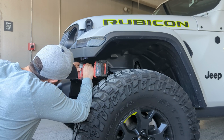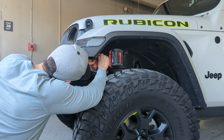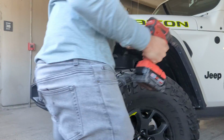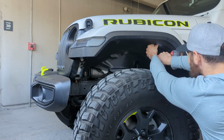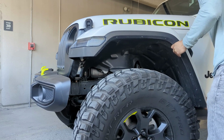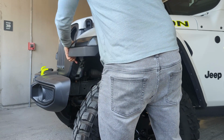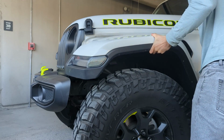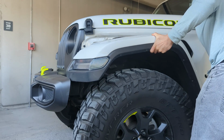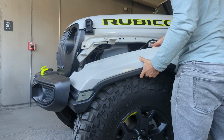First, you need to locate and remove all 10mm bolts from the underside of the fender. Once all bolts have been removed, you can then carefully start pulling on the fender to release it from the Jeep. If you have never removed the fender before, you will need to use some force and will most likely break some of the mounting clips. Once the fender is released, set it on the tire as the turn signal wiring is still connected, so it cannot fully be removed from the Jeep.